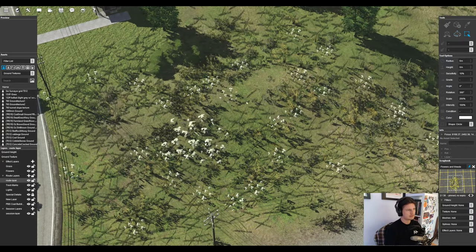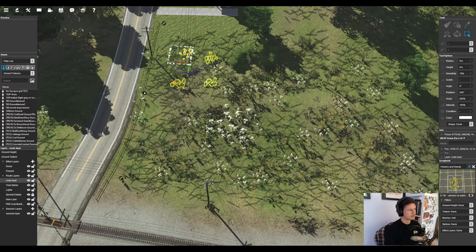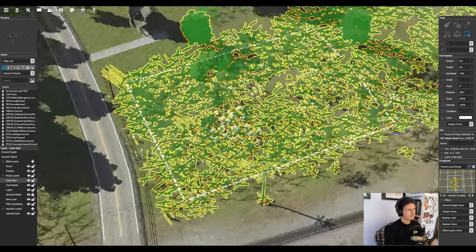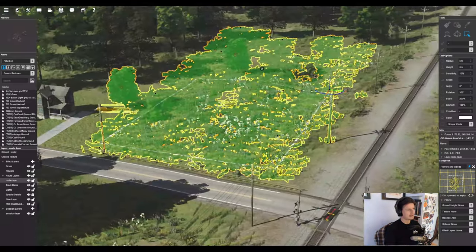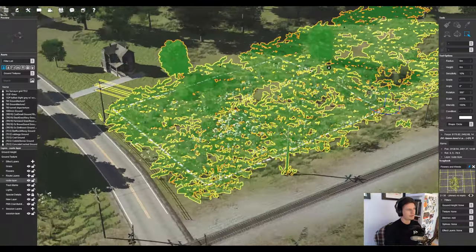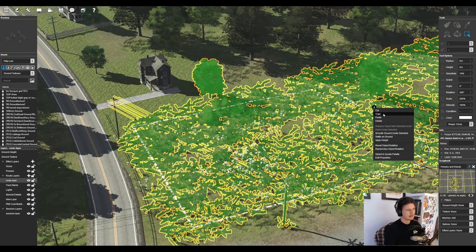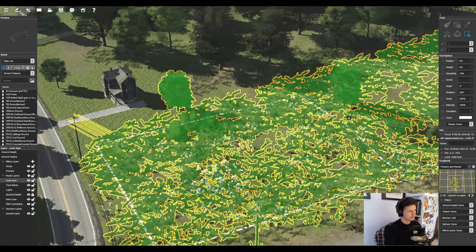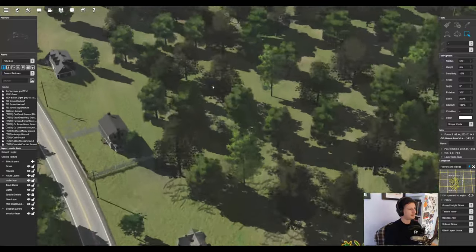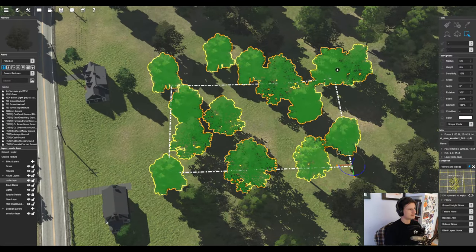So you do it with the marquee tool. So literally all you have to do is just draw out your marquee, and everything that is selected in green here will be added to your scrapbook. So the way that you would do that, you could either hit the copy button off of your widget, or you could do Control C. I don't really want to copy all of that. Let's just do like these trees here.